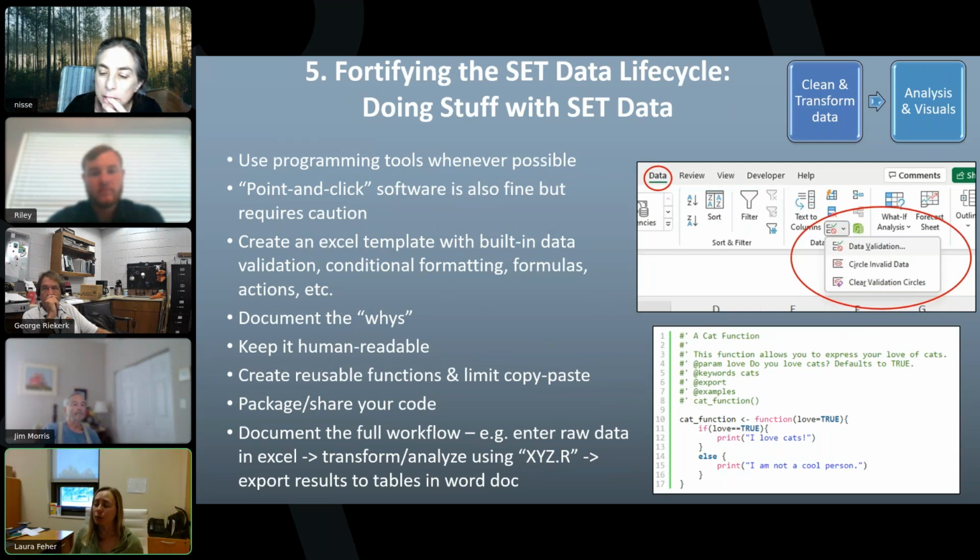Of course, I understand that a lot of other people prefer to use Excel or other point-and-click software. So point-and-click would be things like SAS or JMP. I'm not going to try to convince you to not use them, because I think it's important that you do what works for you. But when you use these tools, I think you need to take some extra precautions to make sure that your steps are repeatable. So for example, if you use Excel for these tasks, I would recommend that you create a blank template workbook that has some built-in controls and formulas that can be reused every time you do these data processing and analysis steps. And I'll also note that Excel has tools for scripting and automation if you want to try it within that environment.